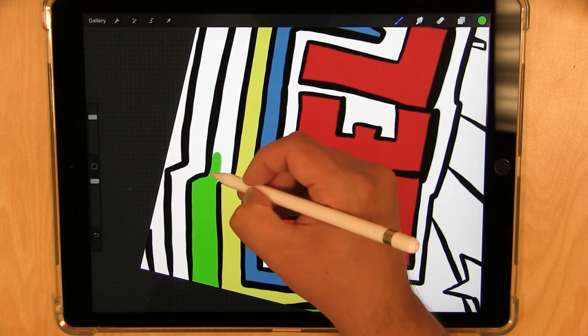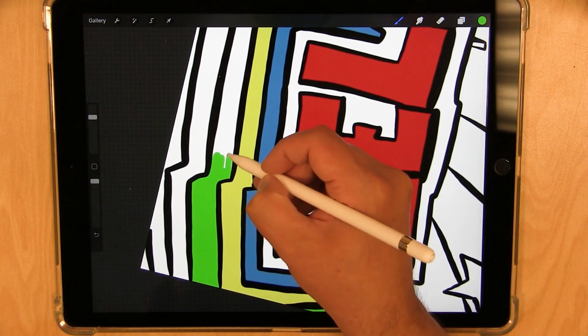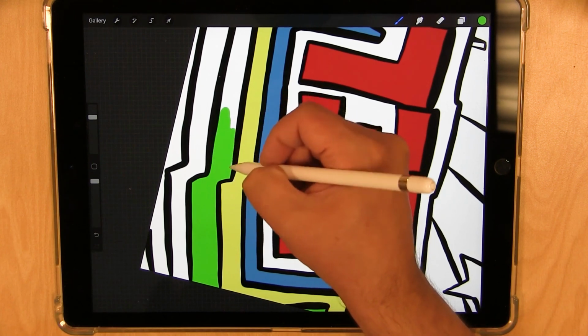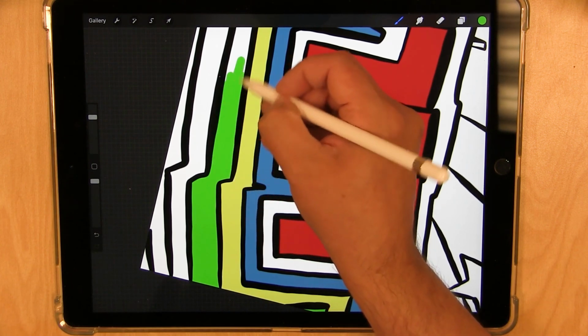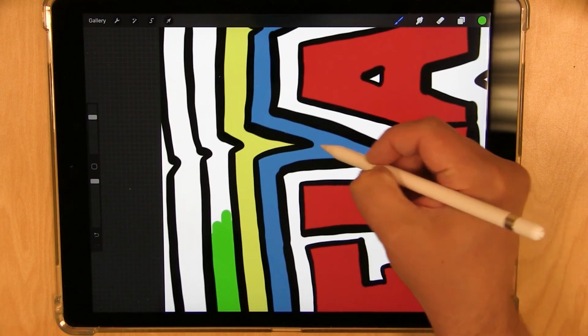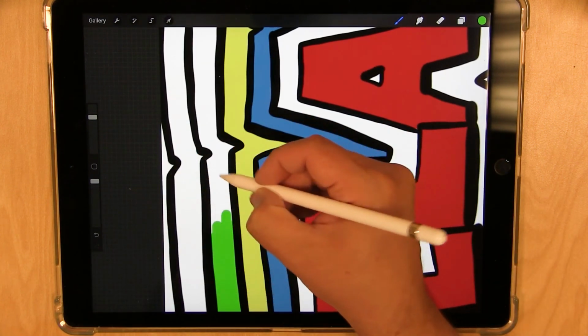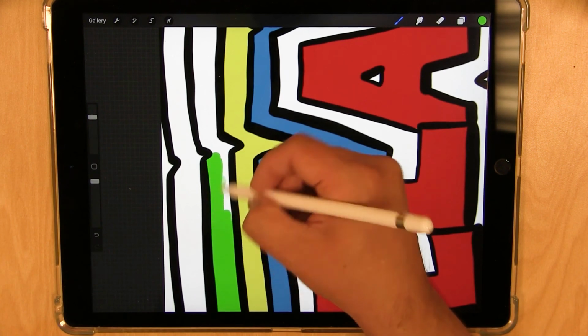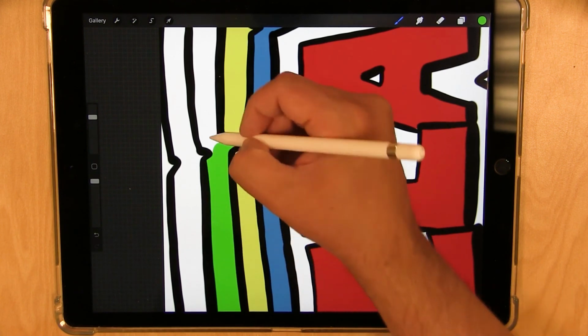And you can pick any colors that you want. You can pick maybe 2 colors and just have them going back and forth. So if you really like the green and yellow, you could do yellow, green, yellow, green, yellow, green. That would be an awesome looking pattern too.